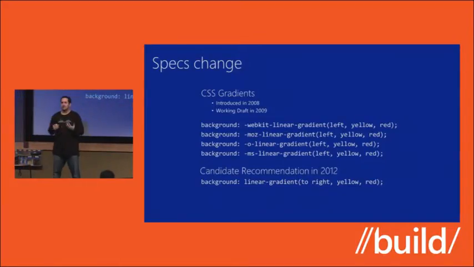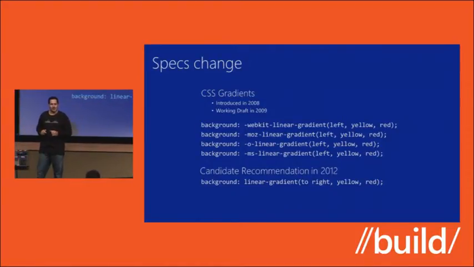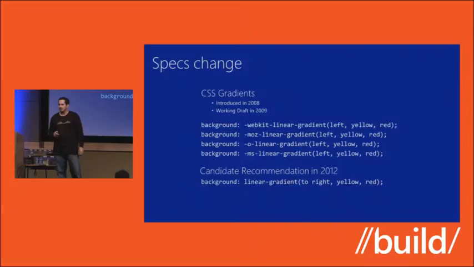Now imagine that if you had gone ahead and said, I'm going to go buck wild and I'm going to start using linear gradients as it was defined in 2009, and then the spec changed in 2012, and web browsers decided to implement that. Your site breaks. That means that it cost you time, resources, and customer dissatisfaction because you implemented something that wasn't a standard and it wasn't ready to go and it broke your site. That's why, and I'm stressing this because it's important, I want you guys to have great experiences, and that's why candidate recommendation is so important.